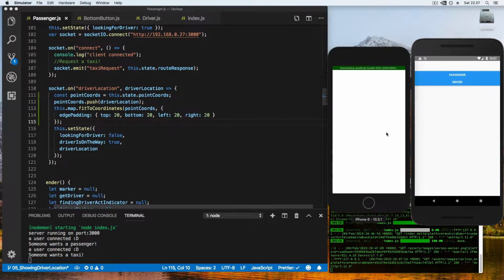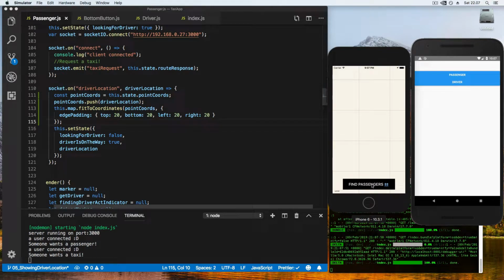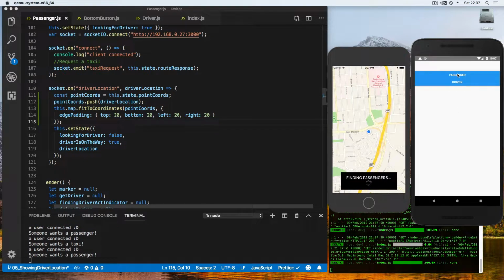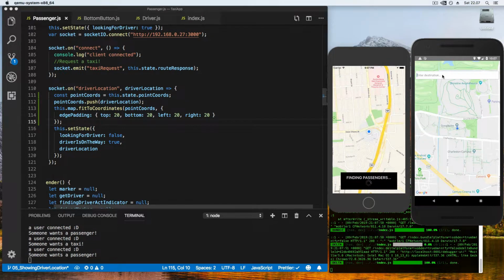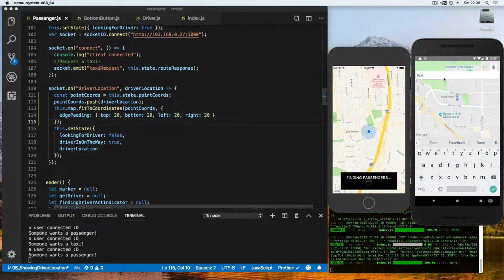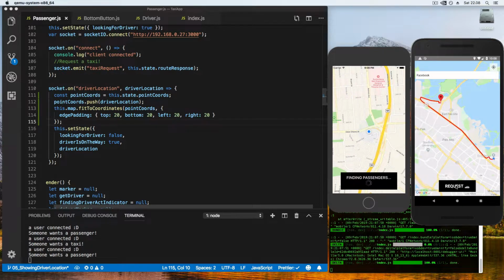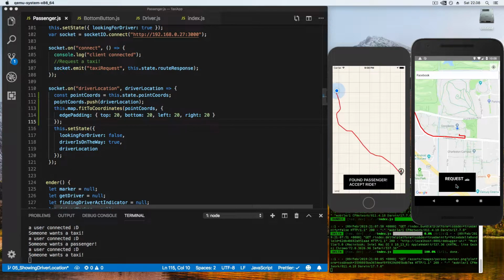So reload this one and go as a driver. We're looking for passengers. And then we'll say, find the location we want to go to. Request a driver. Now, that didn't really go as I expected.